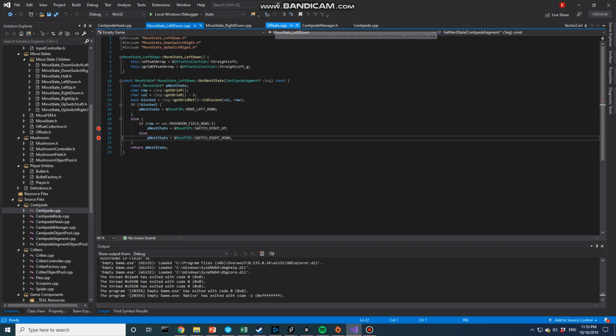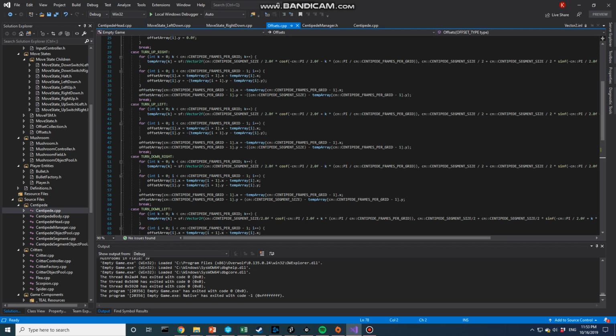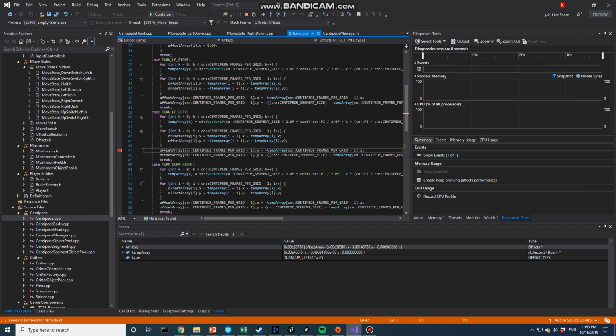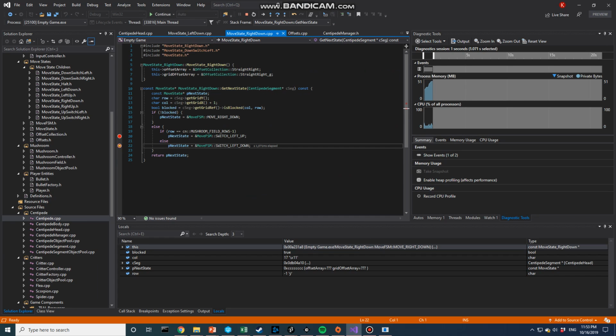Additionally, I want to prove to you that these calculations for the offsets are only happening once. So if we take the turn up left one and I just hit this, let's go to the bottom here so we're not hitting a for loop. If I do it once, it'll get calculated once, and then the program will run with the old breakpoints in there, but it only ever gets calculated once.